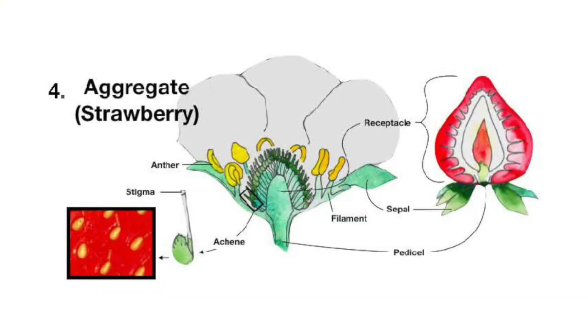The hardest of all are the aggregate flowers. The aggregate flowers are not just one flower, they are a mass of many flowers. In the case of strawberry, each one of these little seeds that you see on the surface is the apex of its own little private pistil. So it's one flower that masses a whole bunch of the female parts of the flower into one concentrated clump and then puts one corolla over it. So you see what they've done? They've just brought in a bunch of females, massed them together, maybe given them some anthers, and then put a whorl around it, so it's a compound flower.